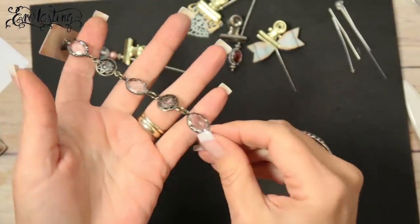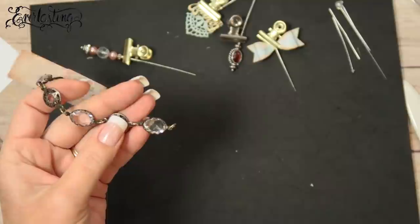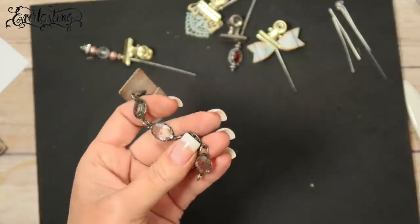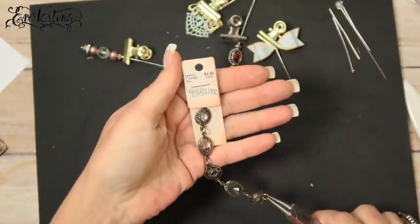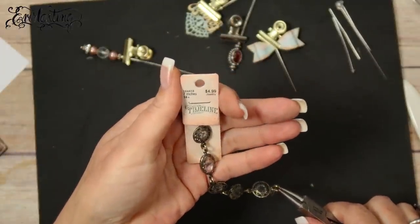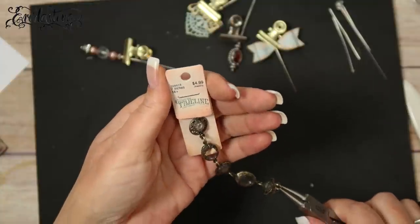So I've got these. I use these in the journal. So I thought it would be fun to... let me take one off of the strand. This is, you know, timeline. I don't know what it says, Gilded Age timeline or something like that.